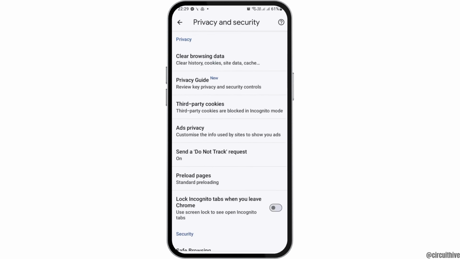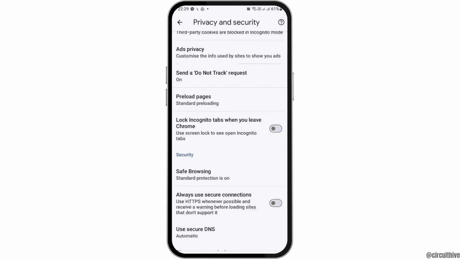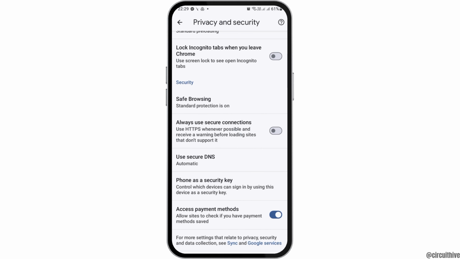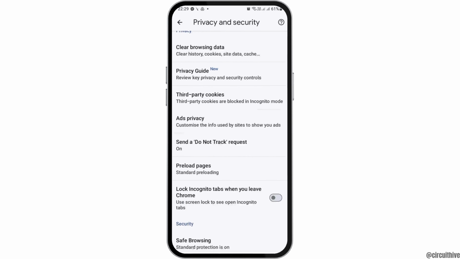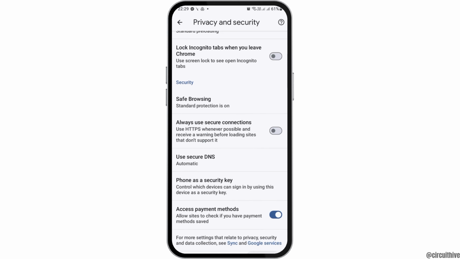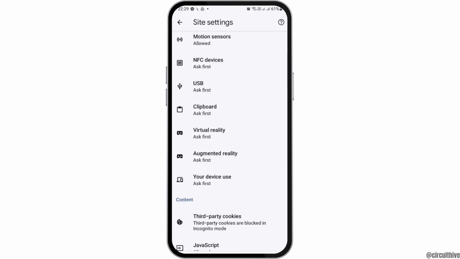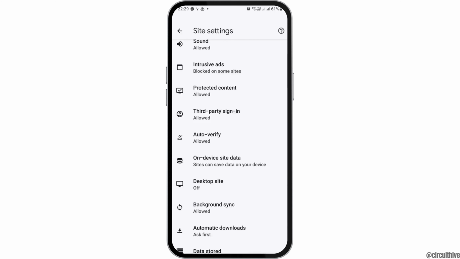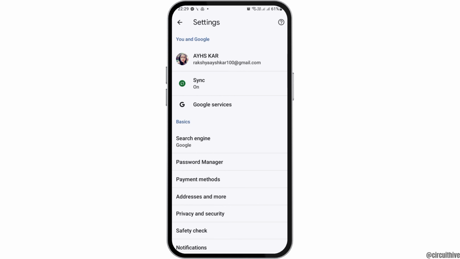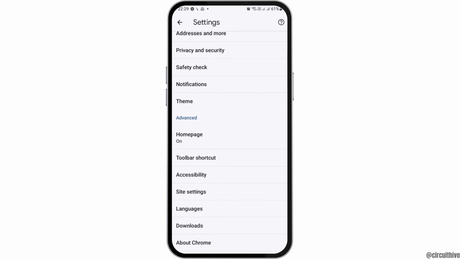After you tap on the option of privacy and security, you can see an interface like this. Now in order to log out from the various kinds of applications, what you have to do is set all of the settings as shown in the picture here or on the screen like this. You can also go to the option of site settings and tap on that, and you can also make it like this. And what you can do is delete all of the history out here, and this way all of the connected applications will also be deleted.